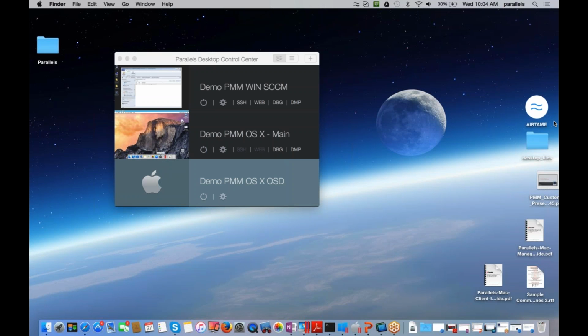When it comes to remotely assisting your users, which I'm sure Danny will touch upon, you can leverage remote assistance via VNC and SSH with the Parallels management tool.